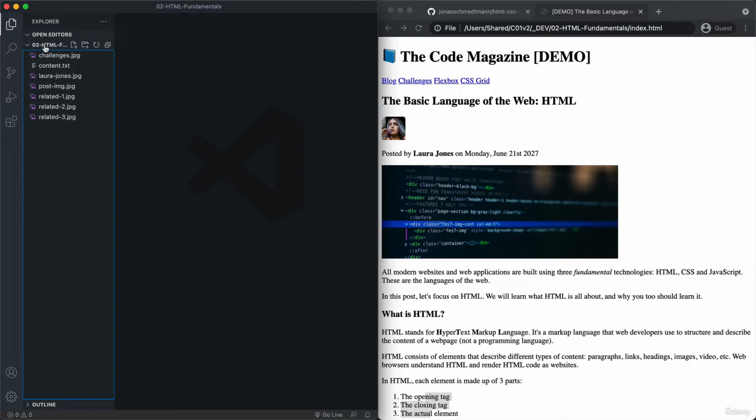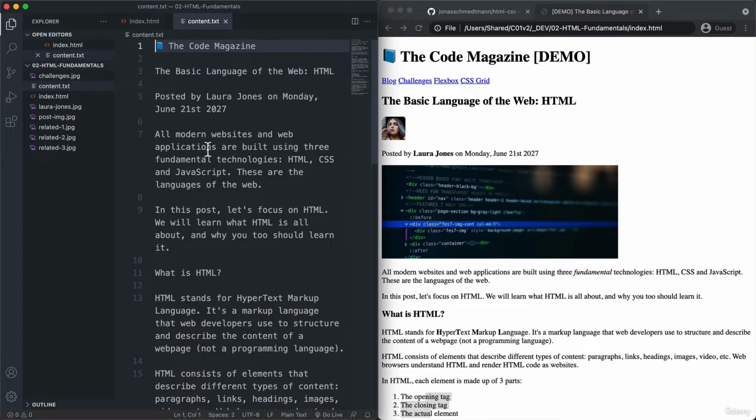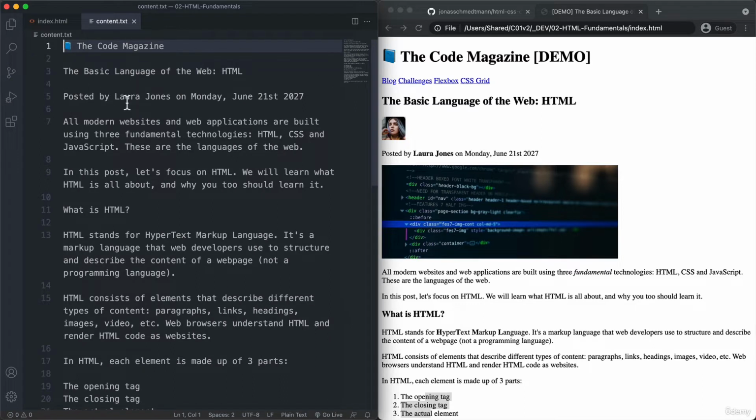And then here inside of our project folder, we can, just like before, create a new file, and we will once again call it index.html. So it's just a regular file with the HTML file extension and the name of index, which should always be the page of any website. All right. So as mentioned before, we have some images here as our starter files and also this text file here. So let's actually also open up this file. And now I will click this icon here to collapse this sidebar to give us some more space.